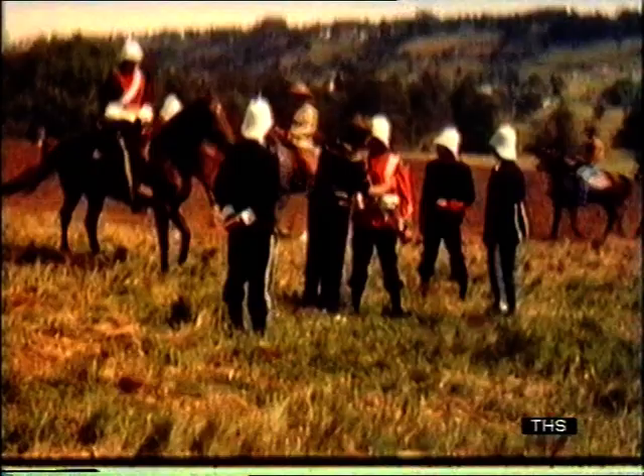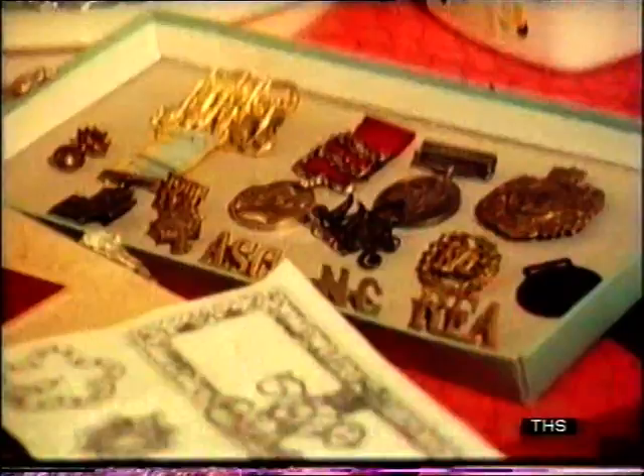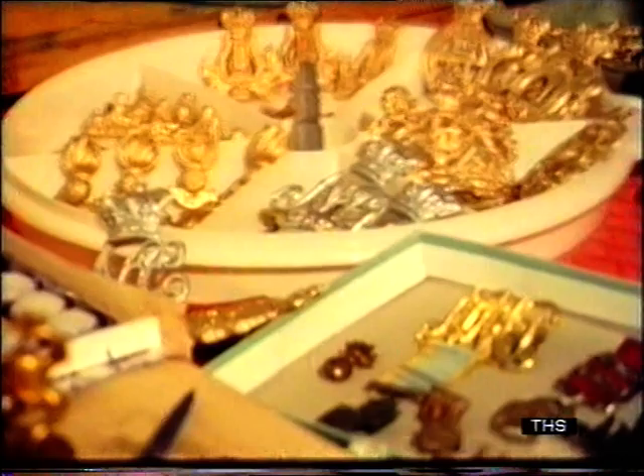The property master had a different problem. Zulu warriors carried only spears, shields made from animal hide, and wooden clubs called knobkerries — but they would all be used in vast numbers. For the British army, attention to detail was just as important. The cavalry wore blue, but infantry uniforms were red. The badges, buttons, and insignia of the 24th Regiment all had to be remade and recast for the occasion.